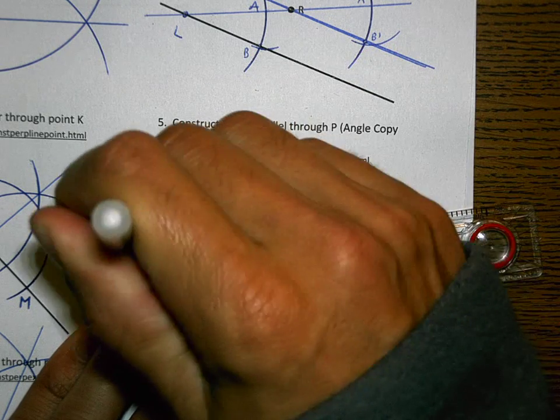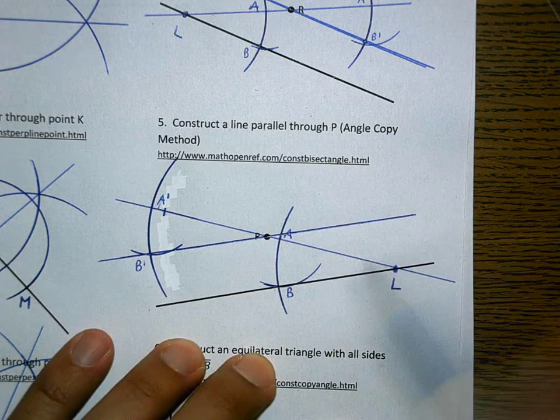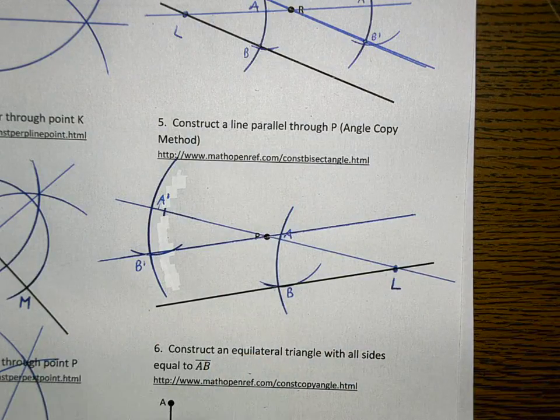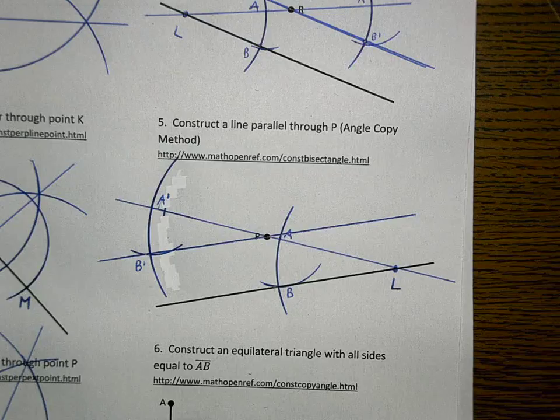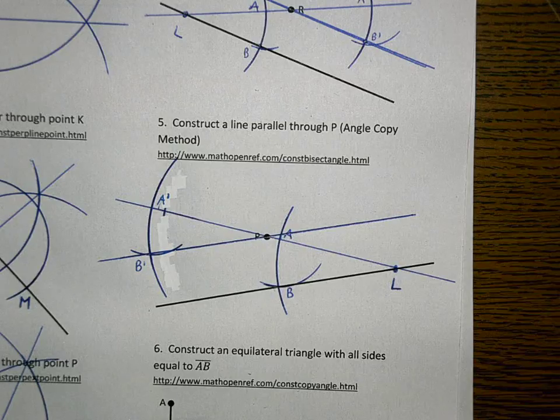And let's see, does it look like it's parallel and does it go through point P? Man, it doesn't get any more perfect than that. There's beauty in these perfect constructions. Woo! This really appeals to my keeping things straight, nice and neat. You know what I mean? Like it appeals to that aspect of me. Wait, did I do it wrong?